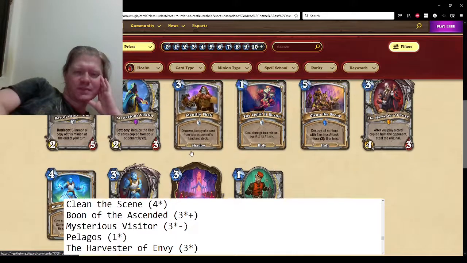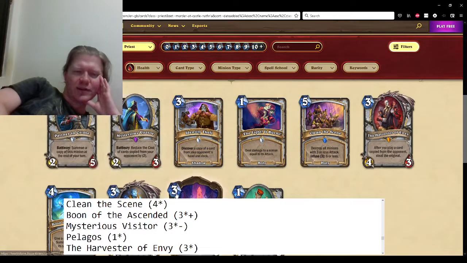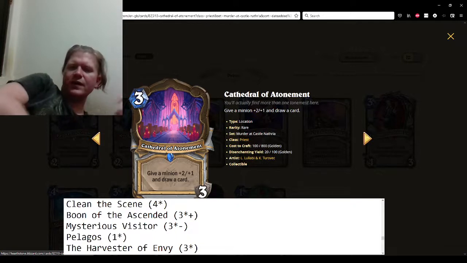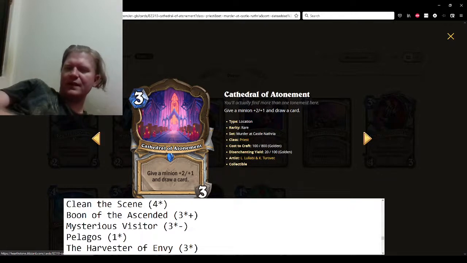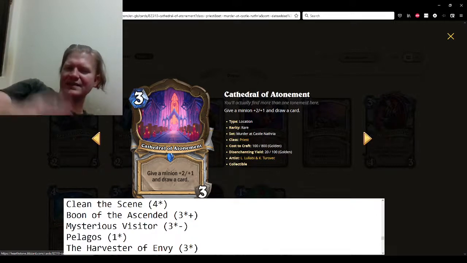All right, and then other stuff that Priest has. You have here their location, Cathedral of Atonement. Give a minion +2/1 and draw a card. So ultimately, it's 3 mana, draw 3 cards, and buff your minion 3 times. A 2/1 buff is kind of not great. If you compare it to the Hunter one, it's 2 mana, give a minion +2 attack. This is 2 mana, give a minion +2 attack and +1 health. The +1 is kind of negated unless you can make the trade. So it's basically you play this to draw the cards.